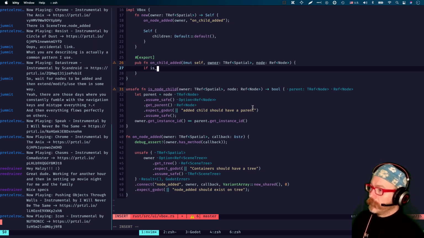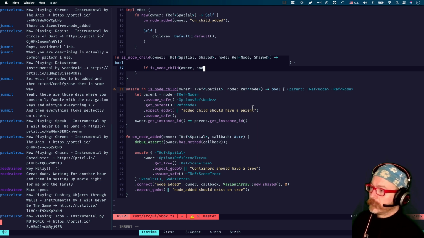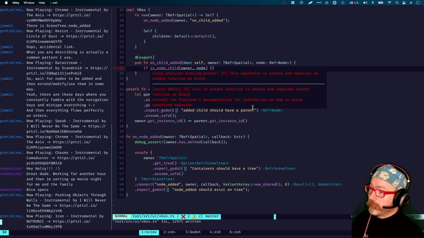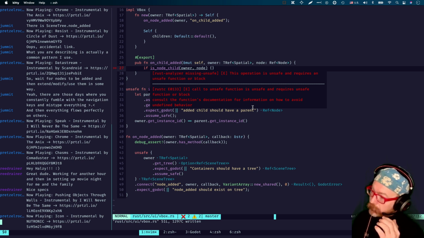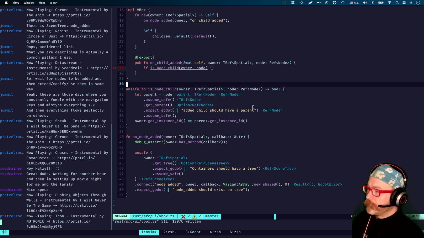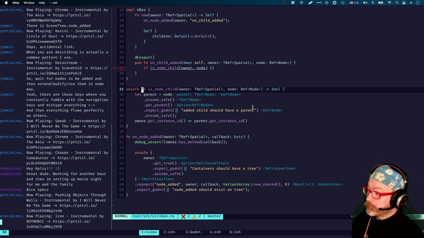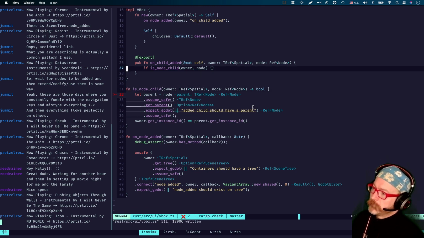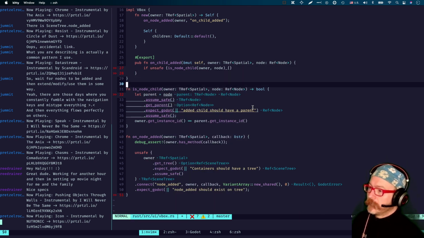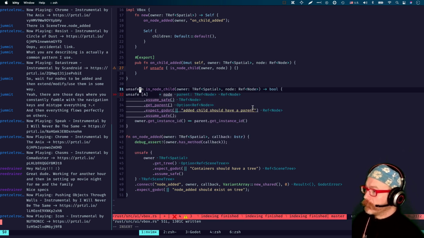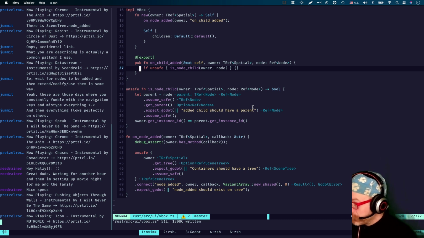If is node child, well, rather if it's not, then we just return, but I think we can pretty much guarantee as long as this is called from within one of these, it's going to be safe. Which can't do it. Okay. I know it'd make it a little bit more ergonomic, but it's not correct. We do it that other way, because we can't always guarantee that these things are valid pointers.